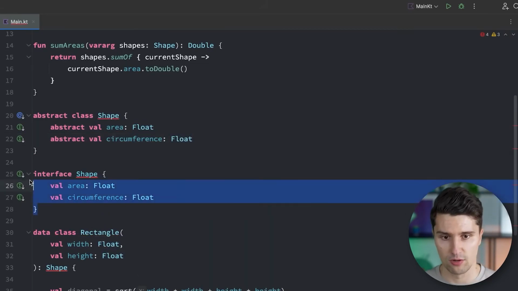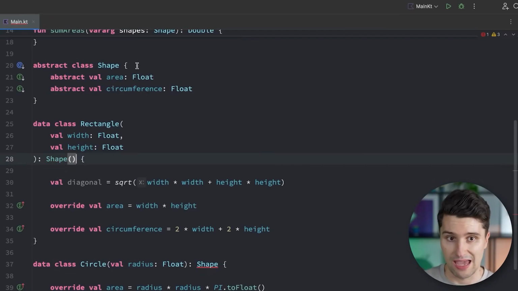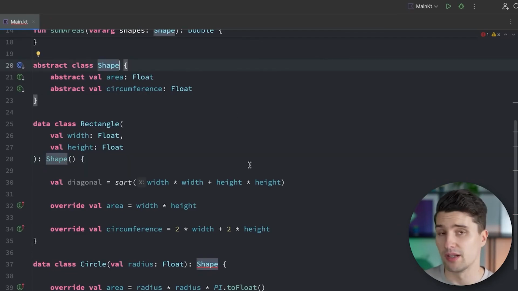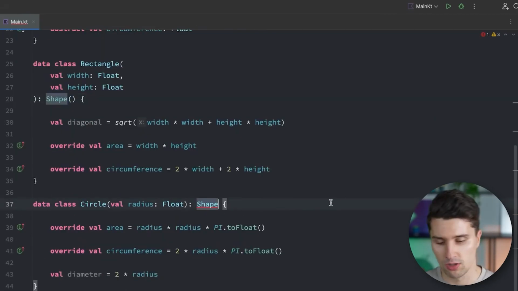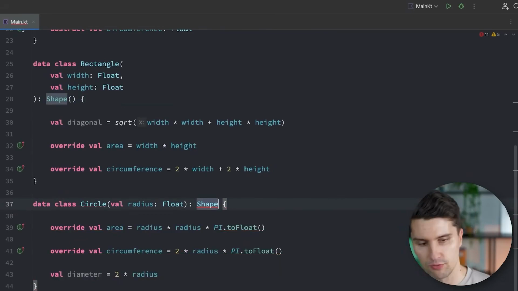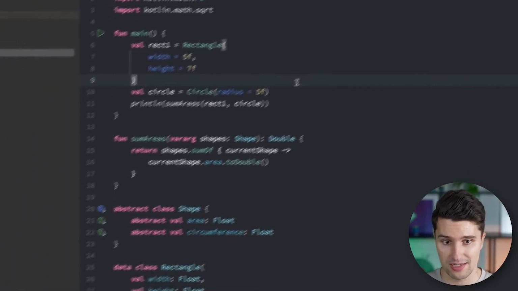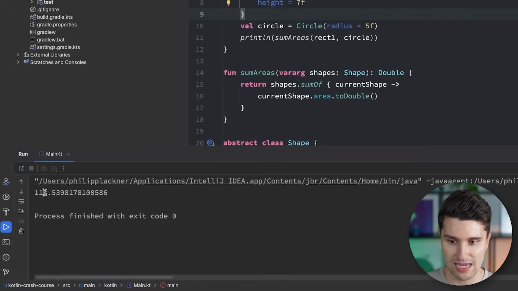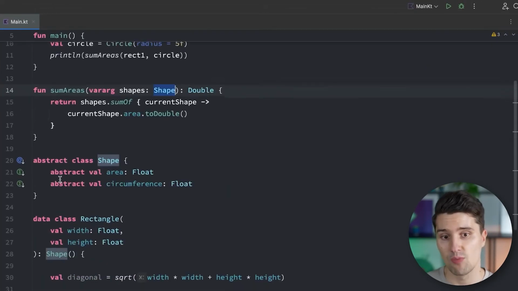If we then get rid of our shape interface and also call the constructor of this Shape abstract class, which does not have real constructor arguments, but every single class still has a constructor. And if it's empty, we just need to invoke it via these opening and closing parentheses, similar to a function without any arguments. If we do this down here, then everything else is the same. So if we run this again, we will see we get the same area because we can still sum all kinds of shapes. And we now made this an abstract class.